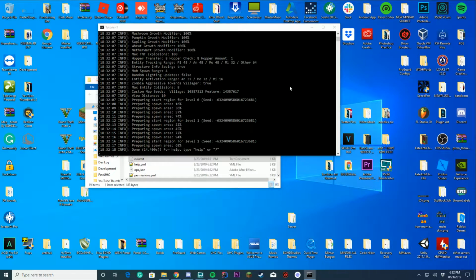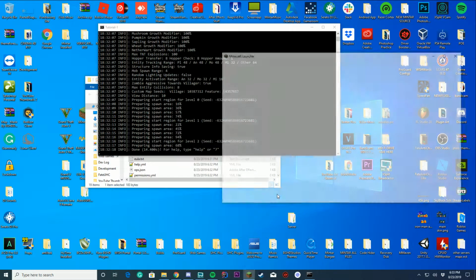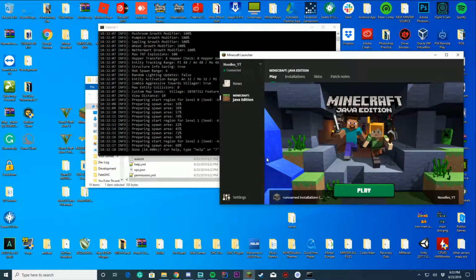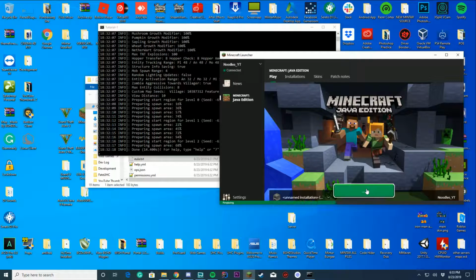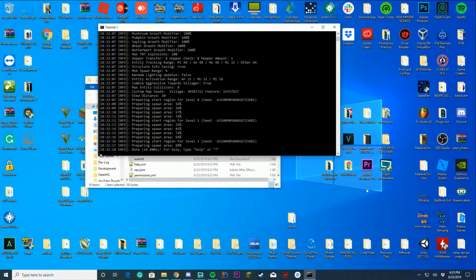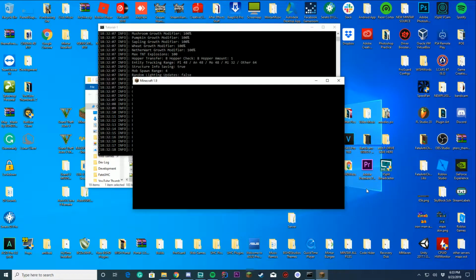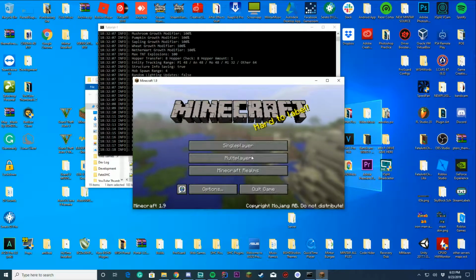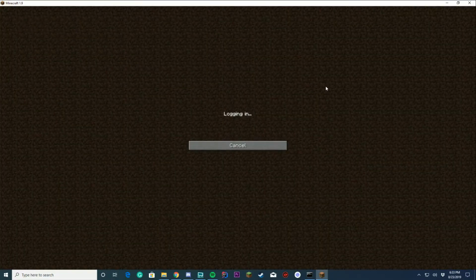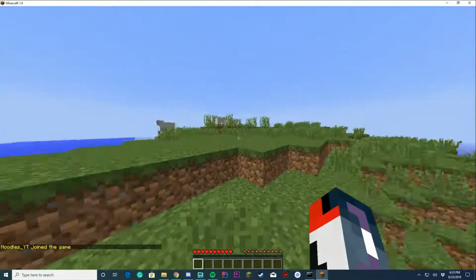let me talk a little bit about how you can get your friends to join your server. In order to get your friends to join your server, you're going to need to port forward. Port forwarding is where you go into your router controls and change your settings so you allow the port of your server out of your computer, which is 25565 by default. Now, if you don't want to do this, you need to get an external host. Like, we recommend KyraHosting. Their link is down in the description. You pay per month, but they do all that setup for you.